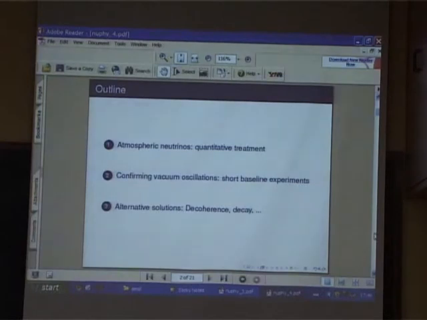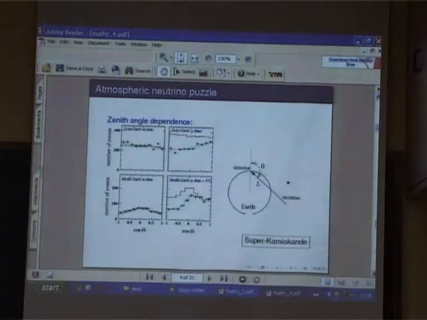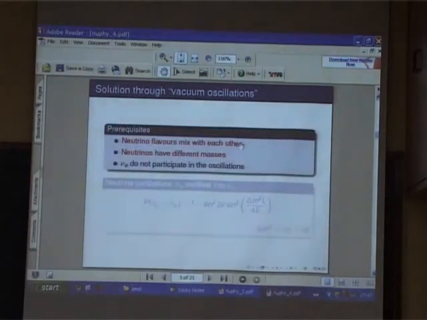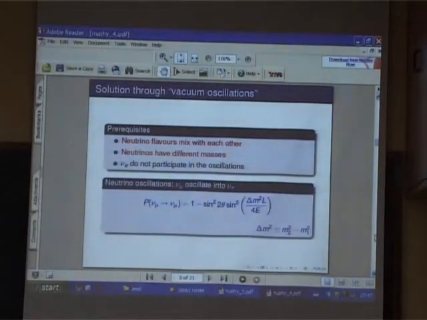So let's now go back to atmospheric neutrinos and try to see quantitatively what we can see. Okay. So to remind you of what we had, this was the zenith angular dependence, electrons, muons, low energies and high energies. Okay. And we remember what the law is. So we saw that neutrino flavors mix and they have different masses and the oscillations are only between nu mu and nu tau. We satisfy all the requirements of atmospheric neutrino. And in fact, if we start with simple quantum mechanics and give particles masses, we get this simple formula with the oscillation.